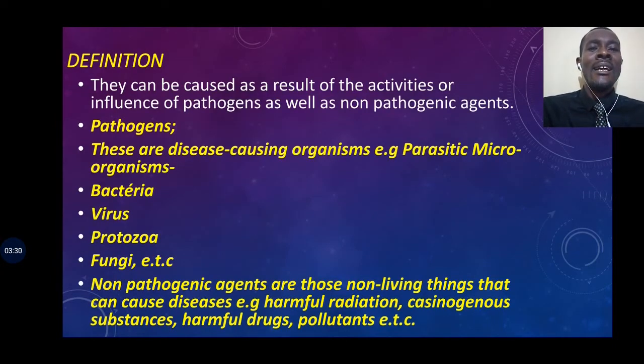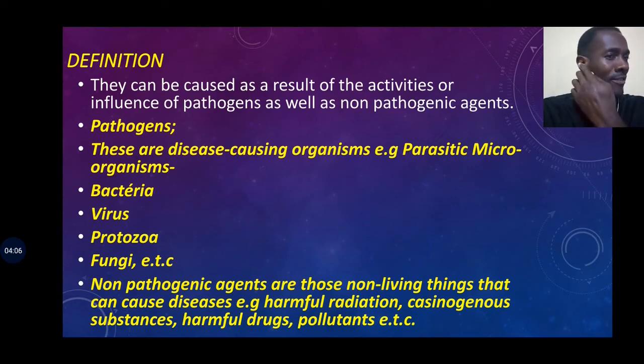Now, diseases can be caused as a result of the activities or the influence of pathogens as well as non-pathogenic agents. Now, what can bring about a disease in the first place? Even as people are in their various homes because of the lockdown of the COVID-19 pandemic, it is as a result of the activities of a particular group of organisms which you need to know about. And they are called pathogens.